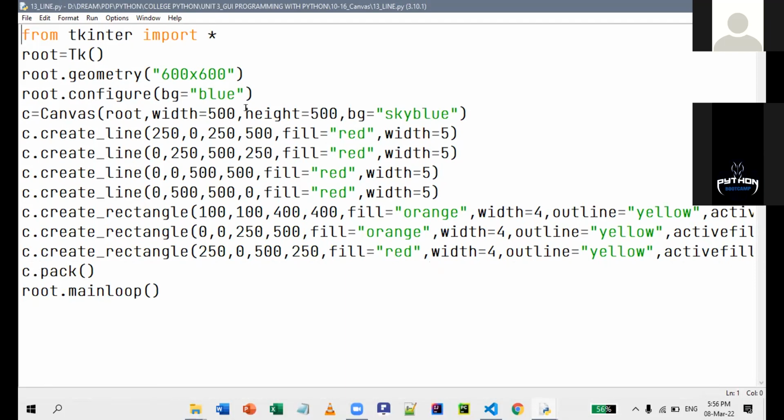I created a canvas and used create_line. In create_line, two points appear: the starting point of the line and the ending point of the line. Fill red means the line color, and width is the line width. Like this I created four lines, gave four rectangle, packed the canvas, and ran root.mainloop with the root window. I run this program.